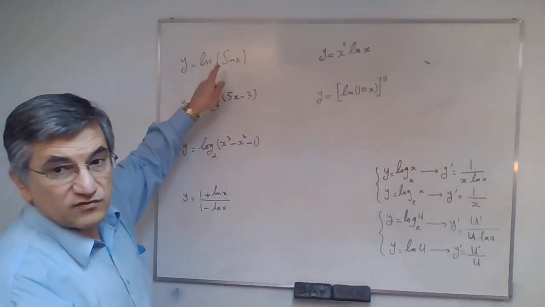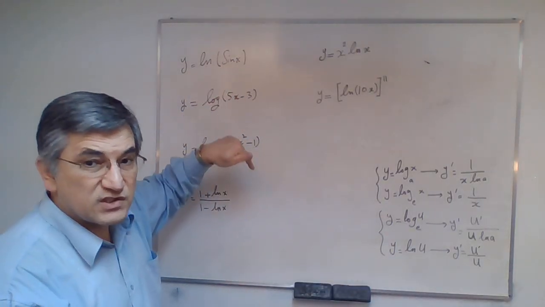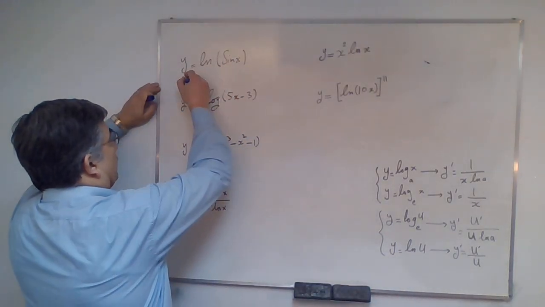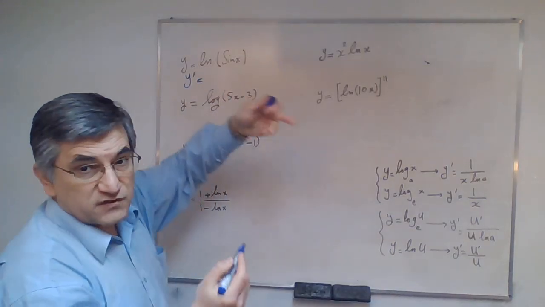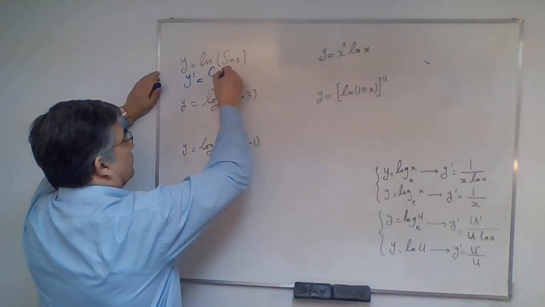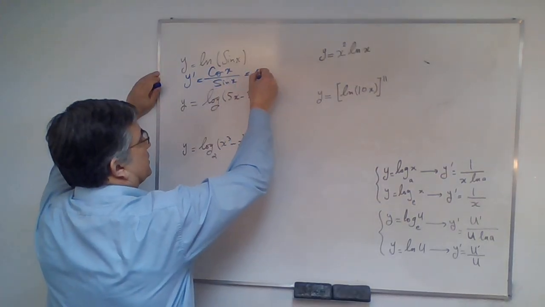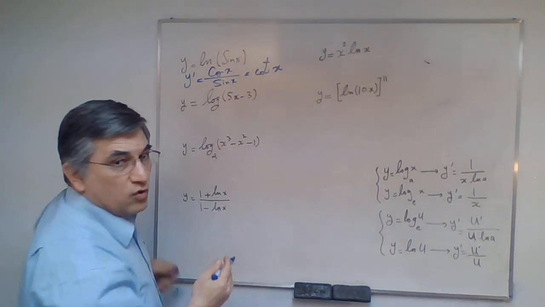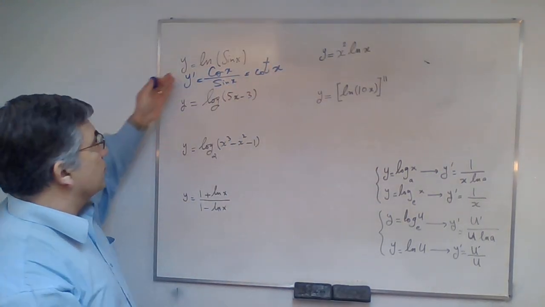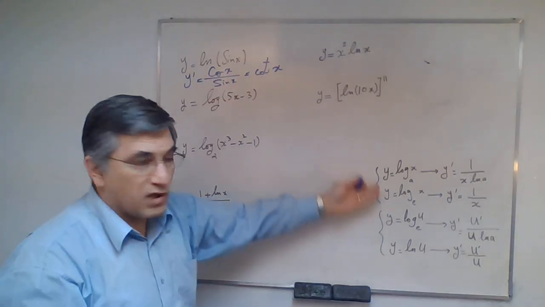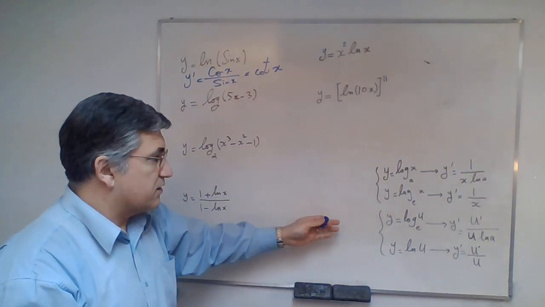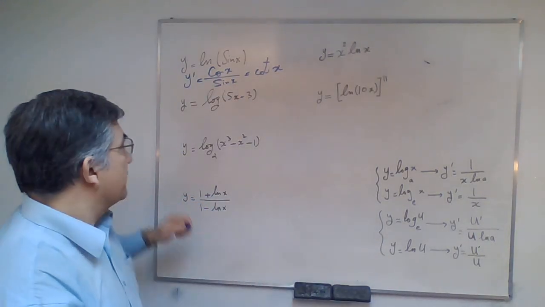So it's going to be the derivative of the sine function over the sine function itself. So here y prime is equal to the derivative of sine, which is cosine. So it's going to be cos x divided by sine x, which you can say is actually cotangent of x. So very simple, very quick. I'm just applying the four logarithmic formulas we learned.